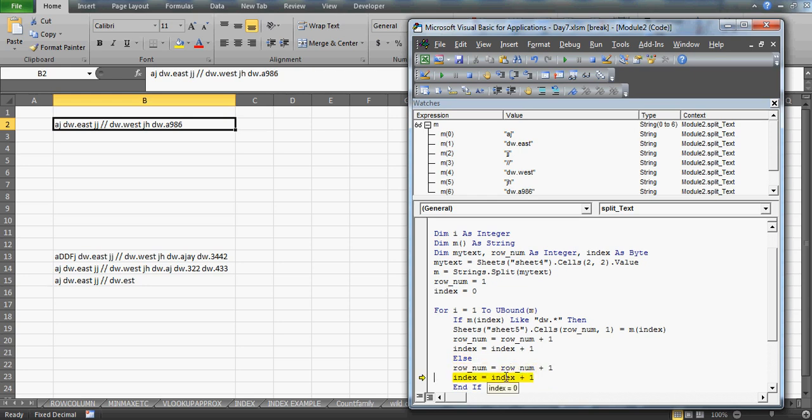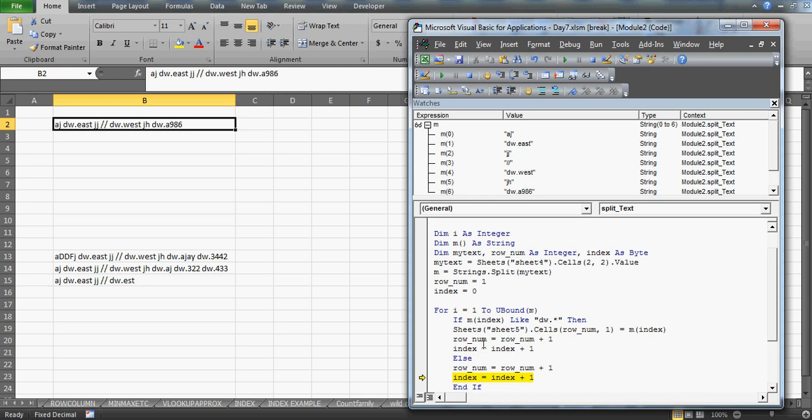Index is very important. We need to get this added so that this 0 now would be 1, and I should actually compare this DW dot east. If I'm not going to increment this every time, this m0, which is Ajay, will be compared with this DW, and the loop will run 6 times, and 6 times I'll get the same result. So that's why I have incremented this. However, this row number, I'll tell you why I have incremented it once we get to the true condition.